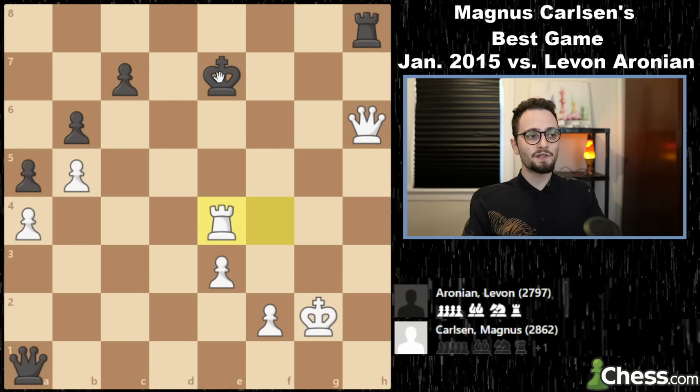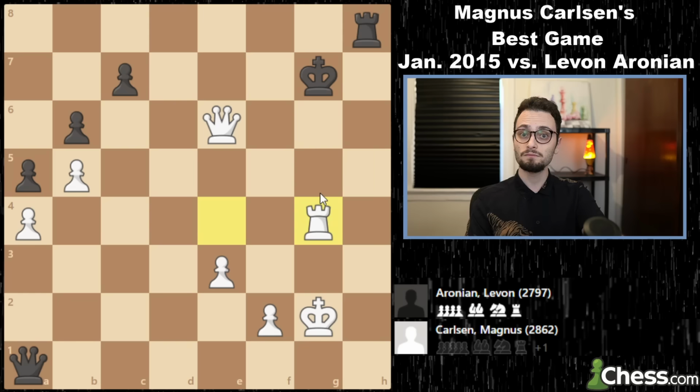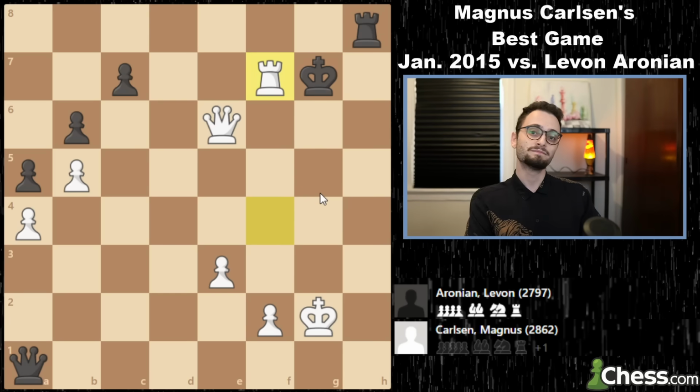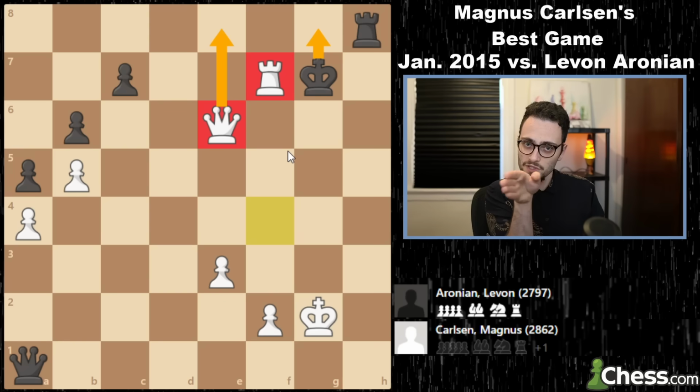He resigned because if he moves his king to f7, there is an amazing little sequence. Queen e6 check, king g7, rook g4, to force the king to f8, to then give a check on the f-file, to force the king back, to go here. And it's ladder mate. You basically just ladder the king. Little boomerang technique. Up, force the king to the right, boom, rook f7, queen e8.